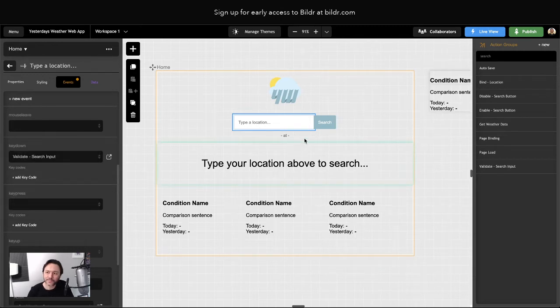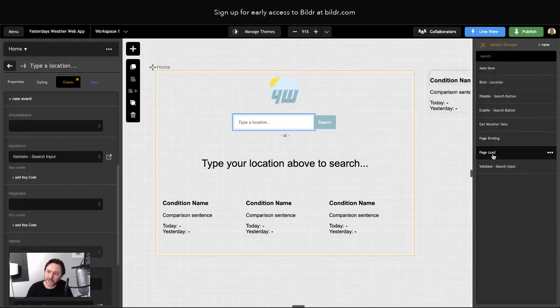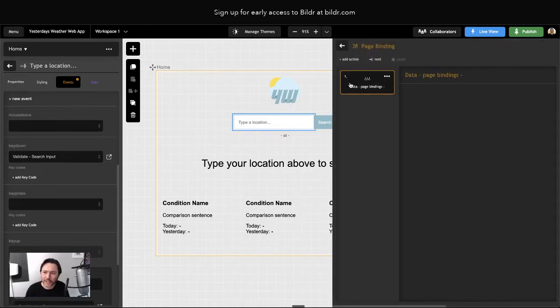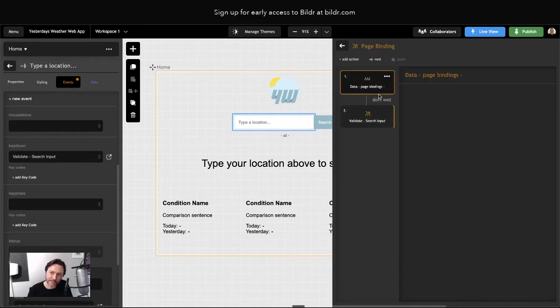And then the last place I would put that is right when the page loads. I want to check for that, which is going to set it to disabled usually because it starts blank. But rather than manually start it blank, I'm just going to call it on the page binding, which loads first. When a page loads first, page load runs, where you can do one-time stuff, which calls page binding. So after data page binding, I'm just going to nest this validate search input in here. And I'll wait for it just in case. But that should start it off correctly.